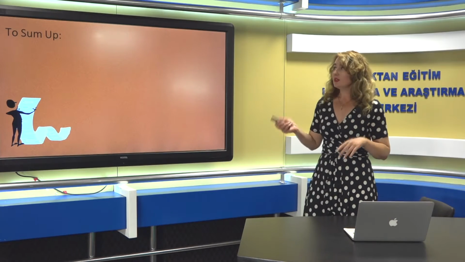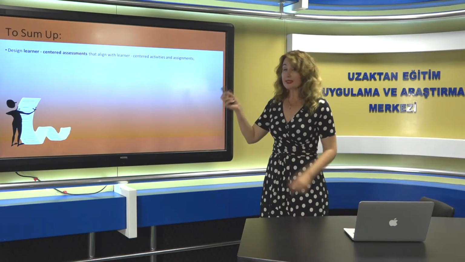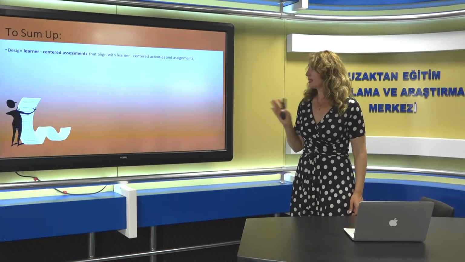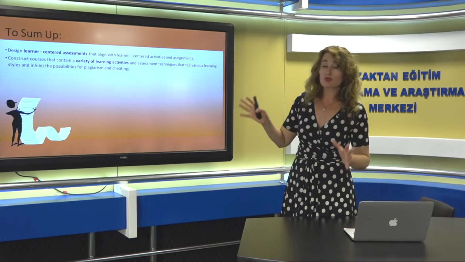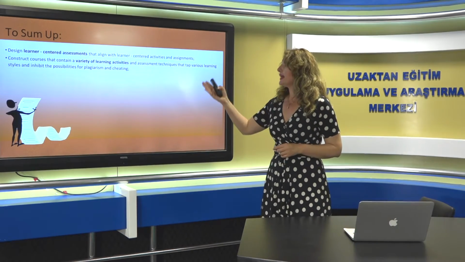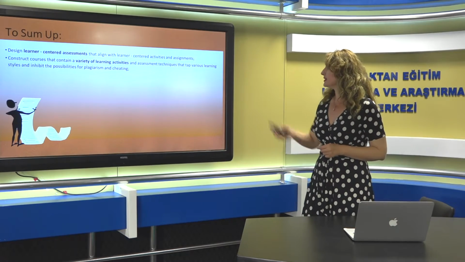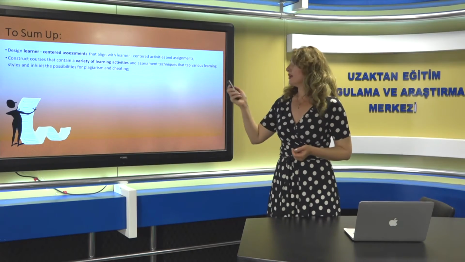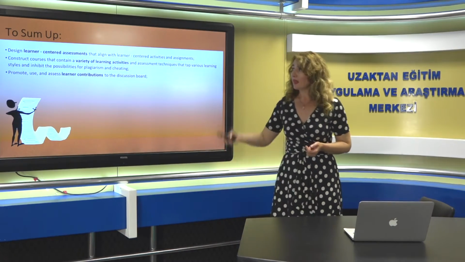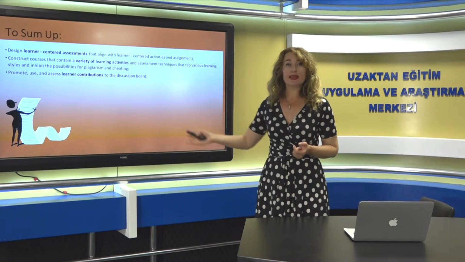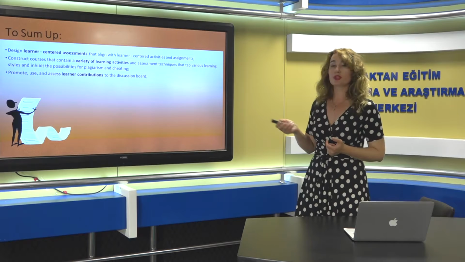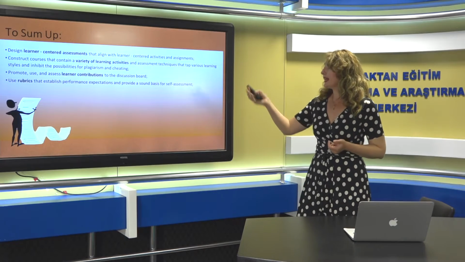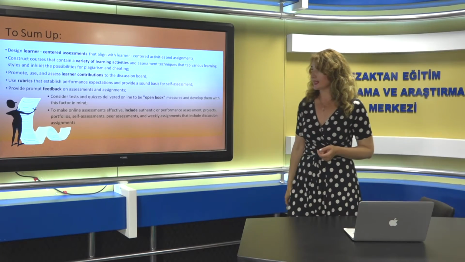To sum up, design learner-centered assessments that align with learner-centered activities and assignments. Construct courses that contain a variety of learning activities and assessment techniques that tap various learning styles and inhibit the possibilities for plagiarism and cheating. Promote, use, and assess learner contributions to the discussion board. Use rubrics that establish performance expectations and provide a sound basis for self-assessment.